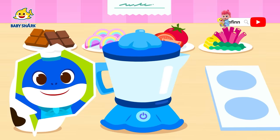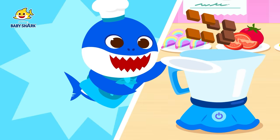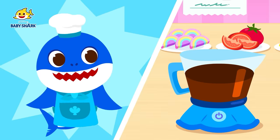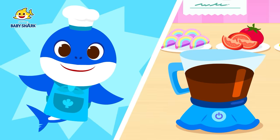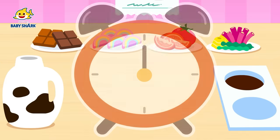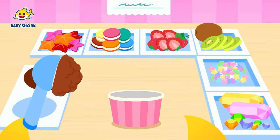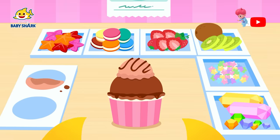Ta-da! I've got the blender ready. Chocolate ice cream coming right up. Chocolate ice cream complete. I'll store it here for a while until it freezes and hardens. Okay, thank you, Chef Daddy Shark. Wow, there are so many delicious toppings. The chocolate ice cream is nice and frozen. What toppings did Turtle want?